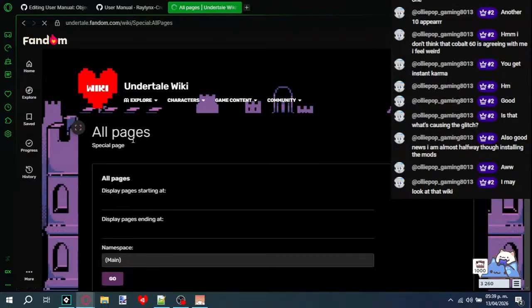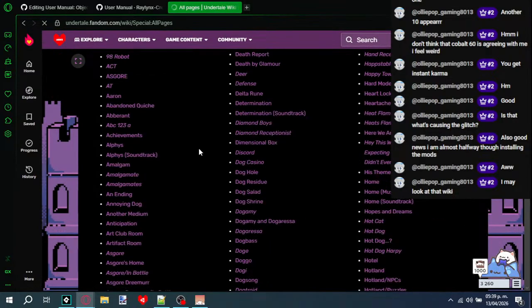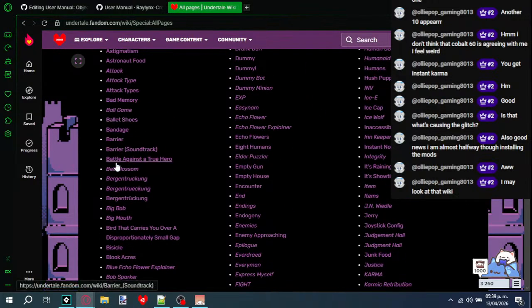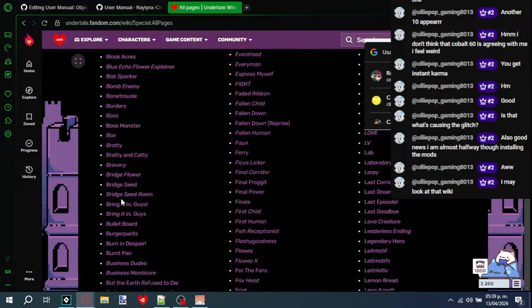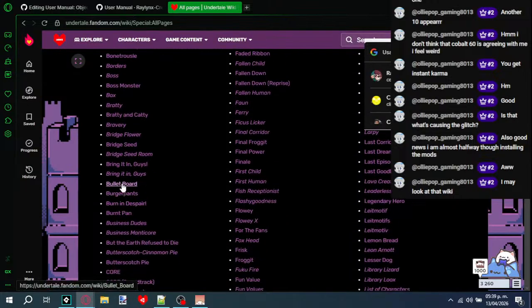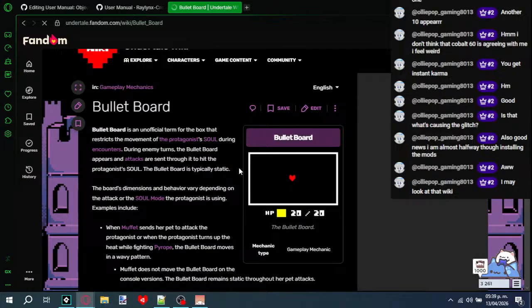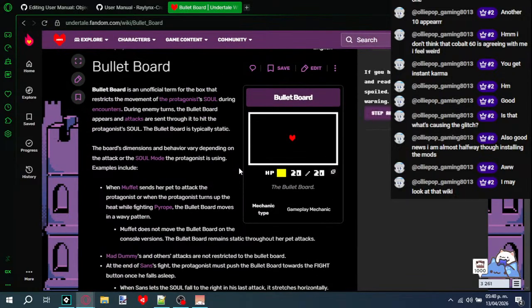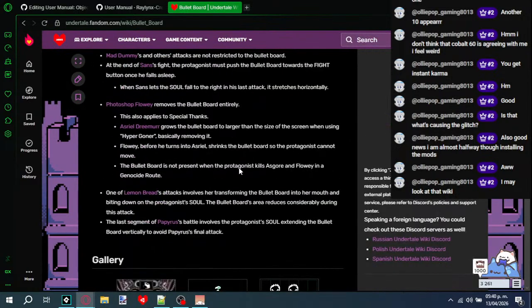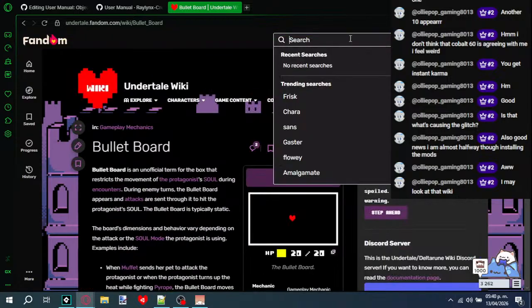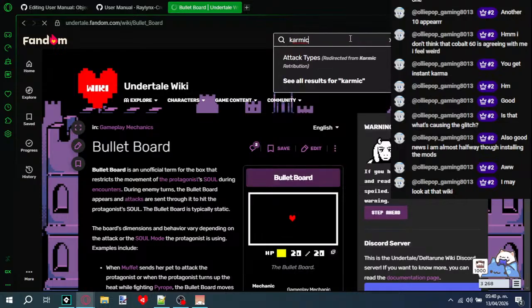Okay, show me all the pages, because I am lost. Bullet board. Sure, I guess. I am not finding what I want. I may look at the wiki. Sure thing. Just I am not finding what I'm looking for.